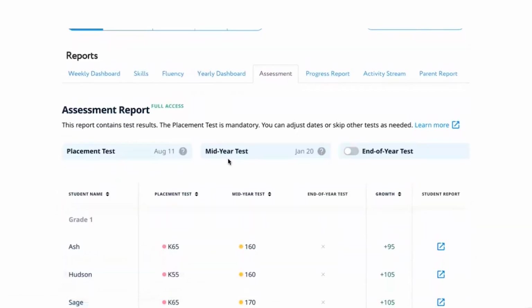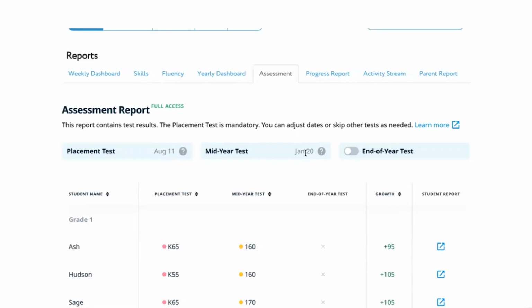So after students have used Happy Numbers consistently for at least 2 months, the mid-year assessment can provide an updated measure of their performance. It becomes available around mid-December. The purpose is not only to measure growth, but also to adjust the learning pathway when students demonstrate mastery beyond their current position. To schedule it, you'll turn on the mid-year tests, select a start date, and click Apply. The assessment will then appear automatically in student accounts.